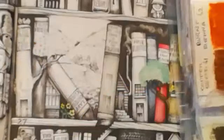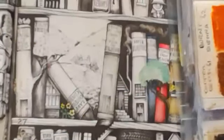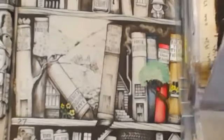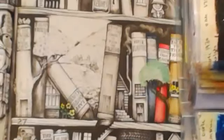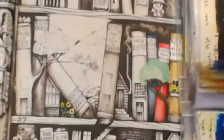I was going to keep away from the peerless, because they just tend to be a little bit too robust and go through. I think these are Inktense. I've got too carried away, so I've got to be careful I don't do that. But most of the others, they're fine. But I think that's practice if you do a couple of books.